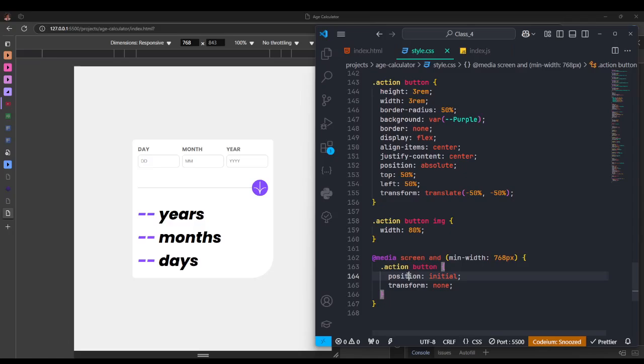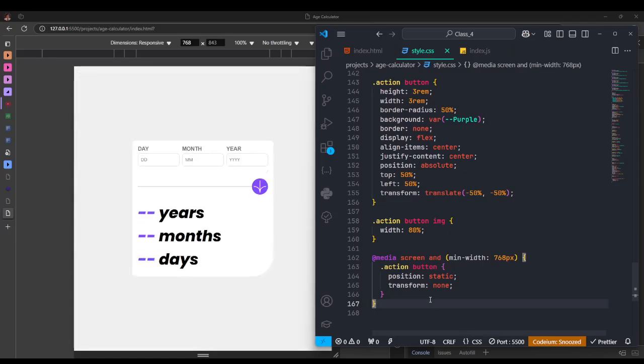And this side here that I use initial is just the same thing as saying static, because that's what initial means, whatever that used to be there by default. Before you start doing the changes to this stuff, what did you used to have there, or what is the default value there before? That's what we call initial. So it's going to go back to whatever this. If you don't know the value that used to be there before, just use initial. But if you know what used to be there before or what you need, you put it like this.